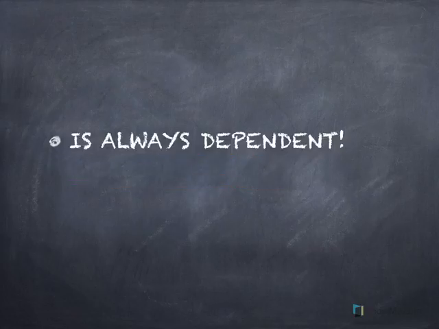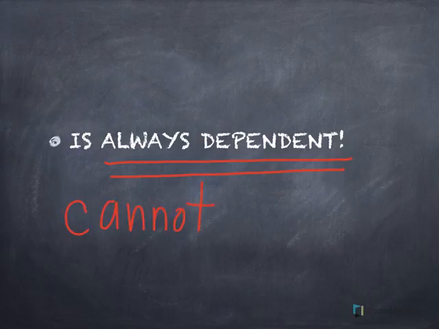And I just said that it's a dependent clause. You must remember it is always dependent. If you're not sure what that means, it simply means that it cannot stand alone, and it must always, always, always be attached to a main clause or an independent clause. So a noun clause cannot stand alone. In other words, it is not a complete sentence. It is always dependent.